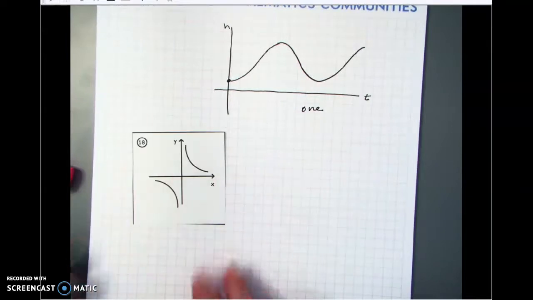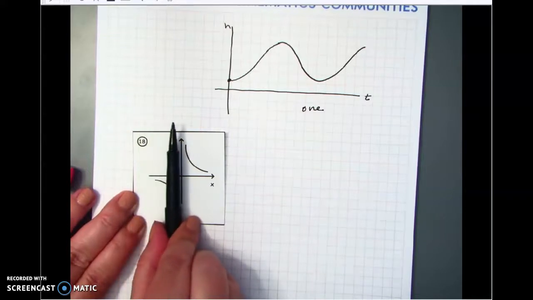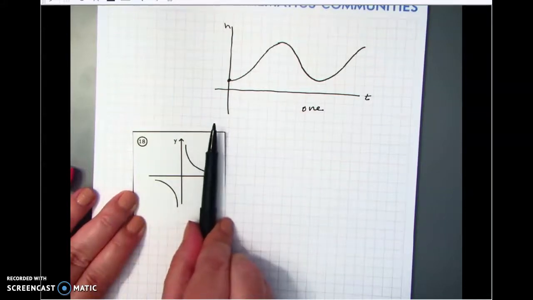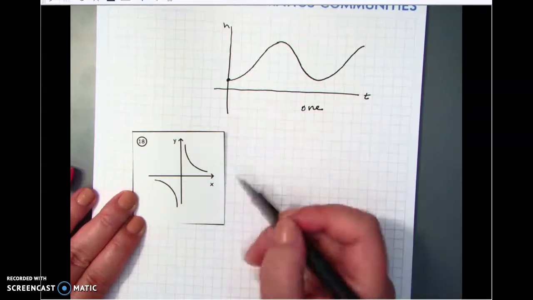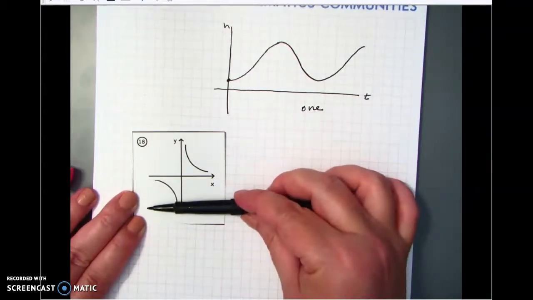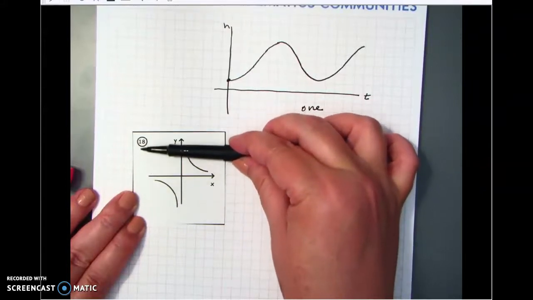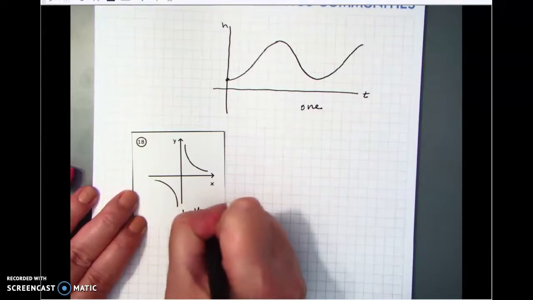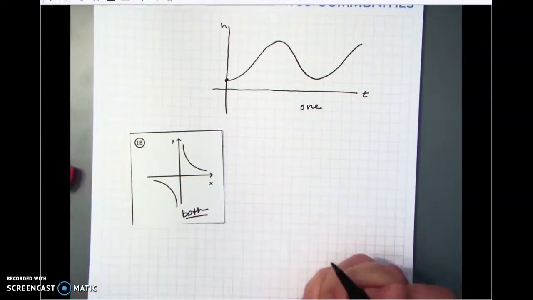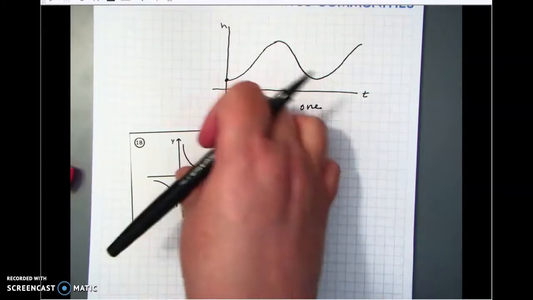Question number 18. If we drag this across, we have exactly 1 point for every x value, except for the y-axis that happens to be an asymptote. And so it is a function with respect to x. And then if I go perpendicular to the y-axis, it is also a function with respect to y. So that is a one-to-one situation. And so in both directions, it is a function. y is a function of x, and x is a function of y.